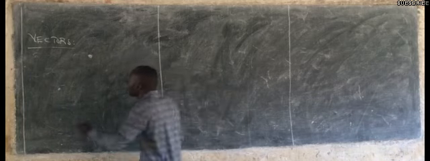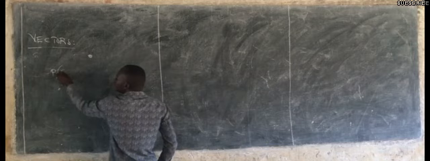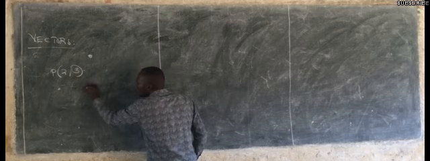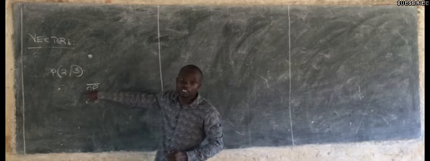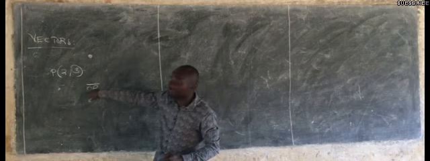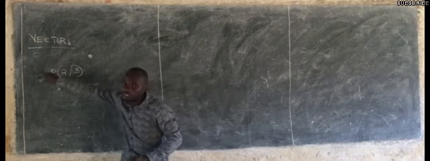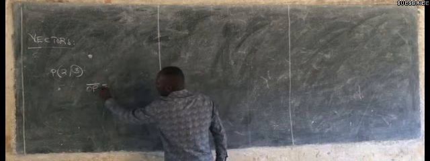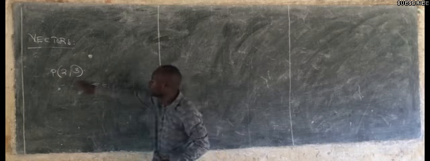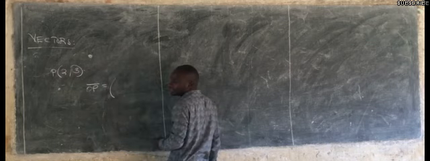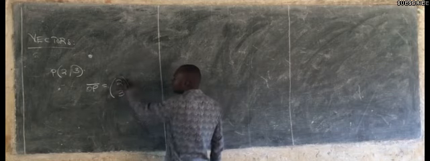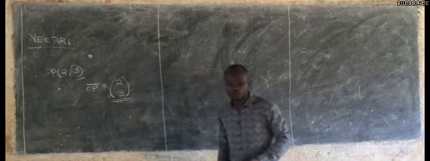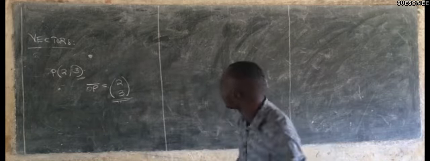For example, if we have point P with coordinates (2, 3), it can be written in vector form as OP. The O is brought in indicating that it comes from the origin, because by the time we read off a point, we have come from the origin. So it is OP, and since we are turning this into vector form, it will be written as a column with 2 and 3. This is called the vector form, and this is called the coordinate form. That is a simple insight into vectors.